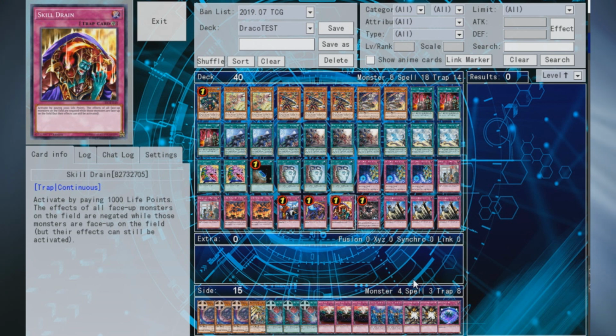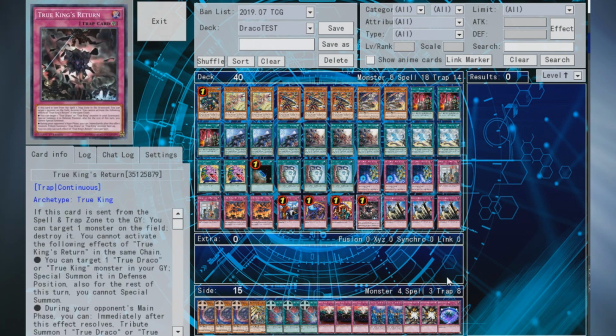It's usually in a bit more niche scenarios, but it's really, really nice when you see this and your opponent just can't play through it. It's absolutely insane.